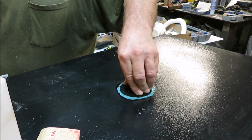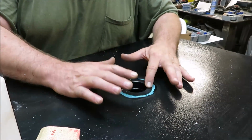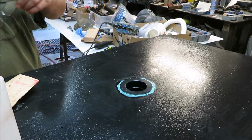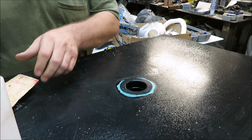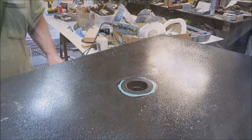I don't figure it'll take very long. I'm giving it just a little twist as it's dry in there. And then I think we can go ahead and put the tank back in. I want to try to get the tank in because it's supposed to rain for the next 4 or 5 days here. It's supposed to be storms, and there's no way I'm going to get up underneath that thing when it's storming. So I'm going to work my hardest to try to get this thing set in before nightfall.